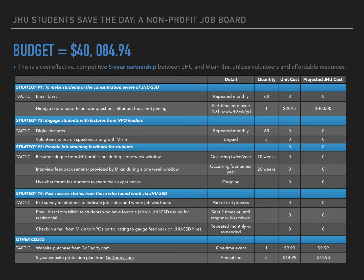And we also, of course, have some costs associated with hosting a website, but we have done a search for what could be a great deal, and we really feel that instead of just putting together a collaboration for 1 year, extending this over 5 is the best way to see costs really provide their intended purpose.